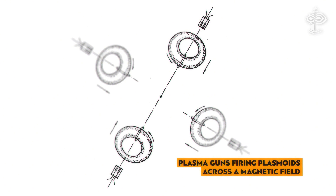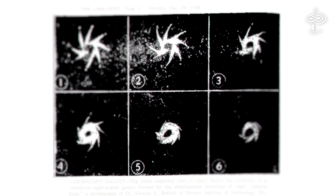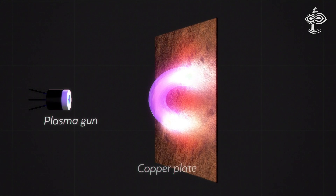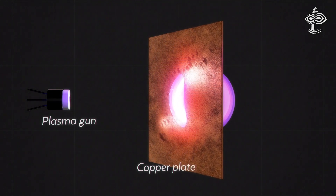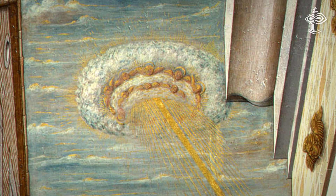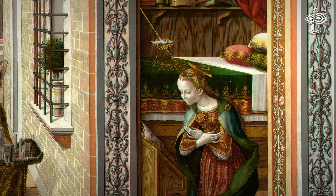When four plasmoids were fired at each other in his lab, they spun into dramatic spiral shapes. They seemed to him to be behaving as living entities. He then tried bouncing one off a copper plate with no hole. What happened next was really disturbing: the plasmoid passed through the copper plate as if it were not there, a phenomenon that is widely known in relation to plasma, and which is also similar to the behavior of UAP phenomenon and spiritual beings, as reported in religious traditions.